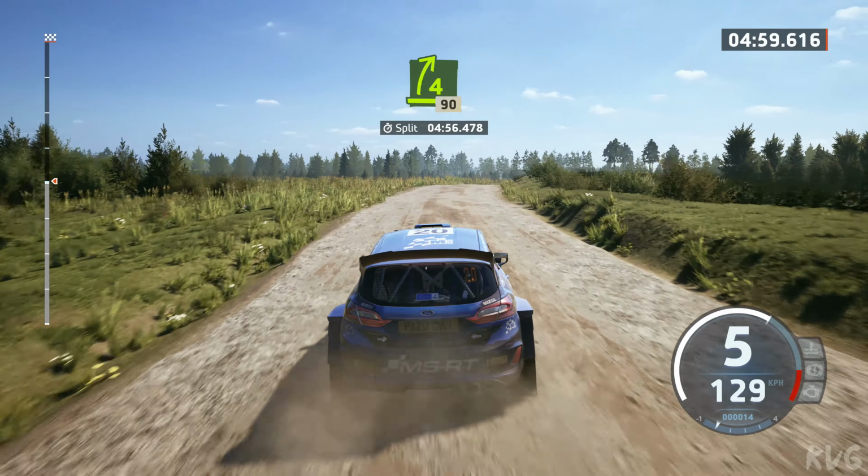Right entry chicane, 230. Slight left of a crest, 90. 6 left of a crest, and bump into 6 right, opens, of a small jump, 100. Bumps to slight left, very long.